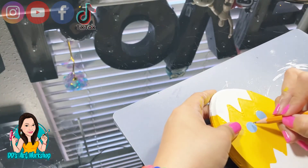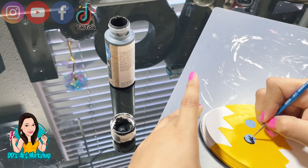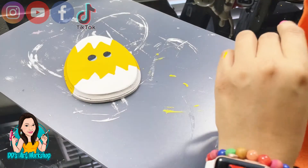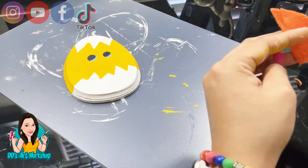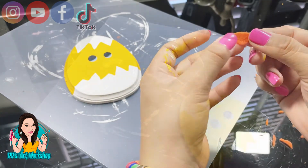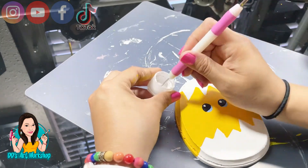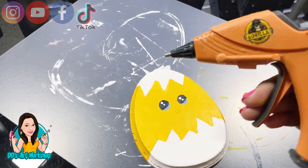With my pencil I'm going to draw two little lines inside the blue eyes and paint them in black. To add a different texture, I'm going to use some felt and cut a little beak for my chick. With the same titanium white and my embossing tool — I like how small it is for little details — I'm going to draw two little white circles on the cheeks. Don't forget to add the little beak, but we're not done yet!